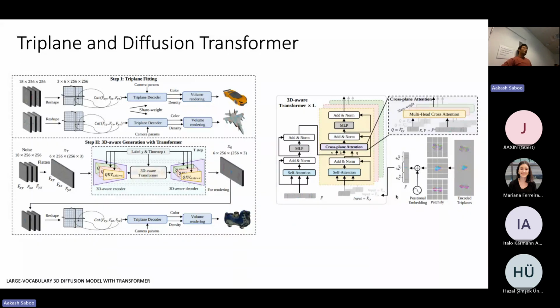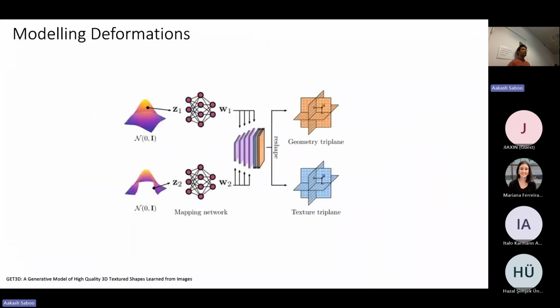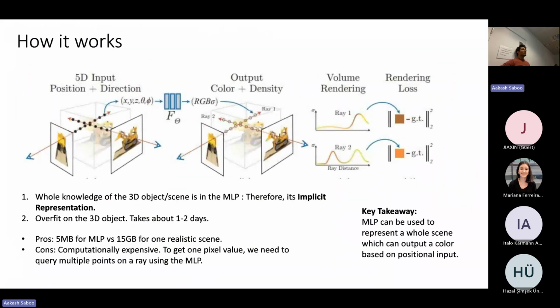I have a question on the first slide. If I understood correctly, you have one NeRF model per object. Yes. You overfit and it takes 1 to 2 days. It's one scene, it can be one object as well. But yeah, it's one scene. So if I'm modeling this room, it's going to take 1 to 2 days to model this room. And now you can ask me to recreate a 3D object of any particular point in this room.